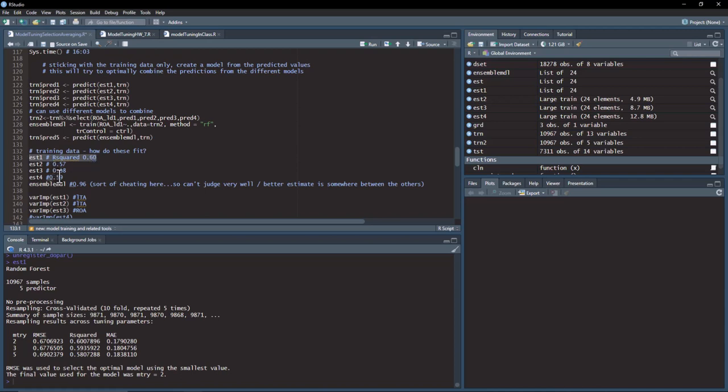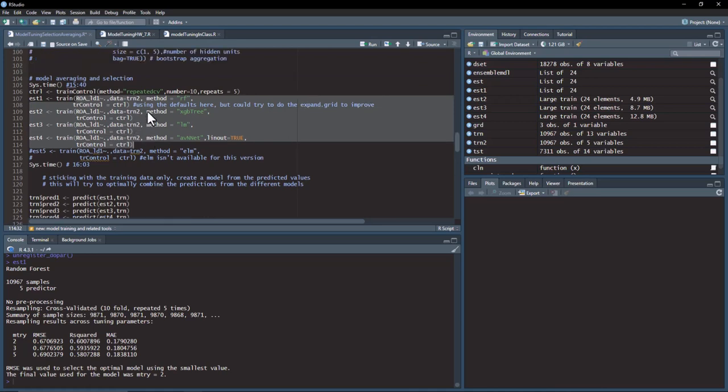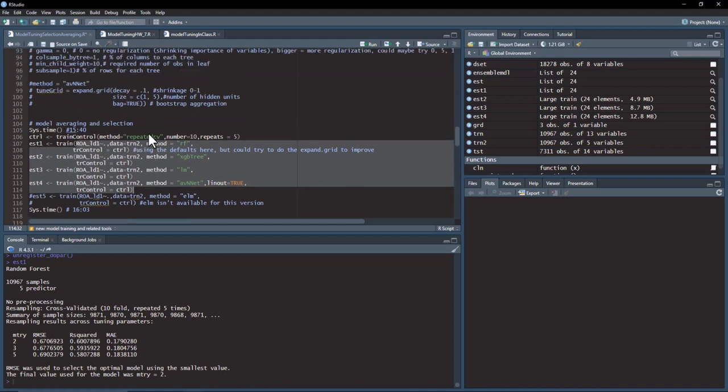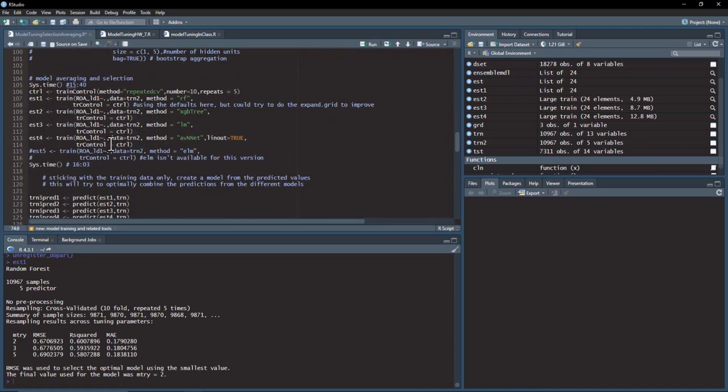It's also possible that, let's say, we just used here the XGB tree with the defaults for the grid. Notice on all of these, I left the grid as the defaults. But we could go back and use different grids here. Up here where we were trying the mtry 1 to 3, we could go down here and change this random forest to incorporate those different attempts.